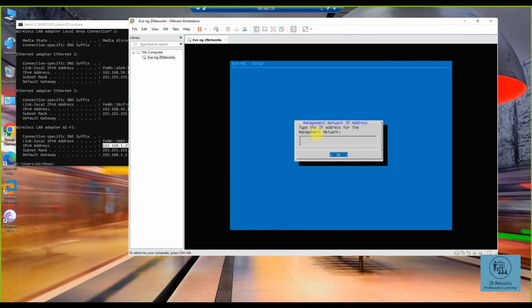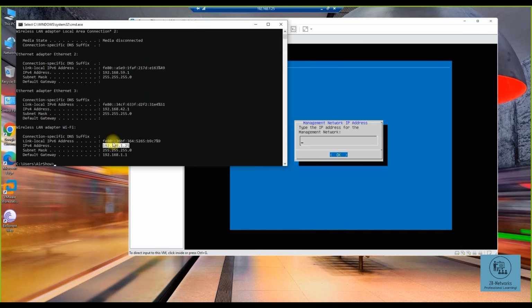Now you have to type the IP address for the management interface of the EVE-NG. Here you have the choice. Basically, once you know what your subnet is on the bridge interface, accordingly you can change it.